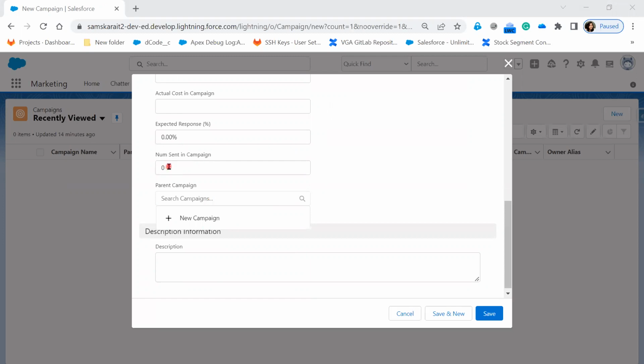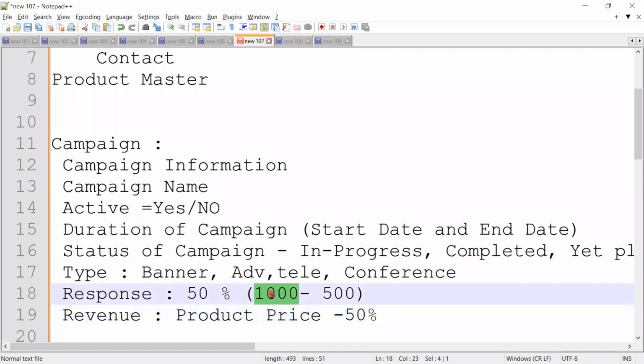Now, the next thing here is Num Sent. In other words, it is the number of individuals coming in the campaign, because we are targeting individuals. For example, 1,000 members are reached, and assume 50%, 500 members, responded.